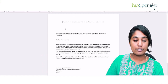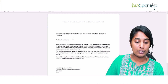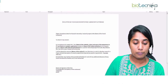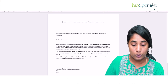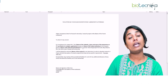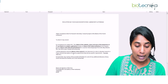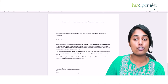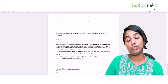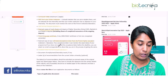Let's look at the acceptance letter format in detail. The letter has to be issued on the letterhead of the French institution. Your name, the year and program you are presently studying in at your Indian institution, and the name of that institution should be included. The name of the French laboratory or institution where you will be doing your summer internship should also be stated, along with the signature of the host institution.